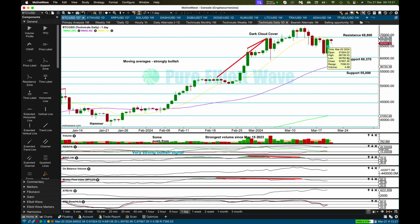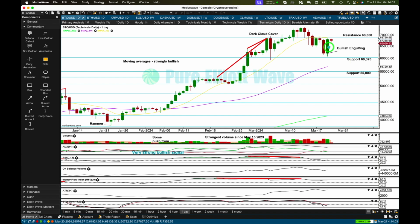The body of this candlestick must fully engulf the body of the previous candlestick. Here's the close of the red candlestick. The open is at the same level. The close of the candlestick here is slightly above the open of the previous candlestick, so the body for the 20th does fully engulf the body of the 19th. So this is technically, correctly, a bullish engulfing pattern. That's the strongest bullish reversal pattern. This one comes in the context of a short-term pullback, so because it's coming in the context of some downward movement, I will read it as a reversal pattern.